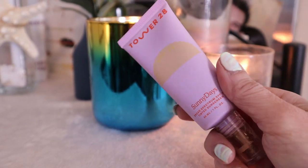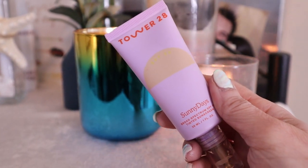I've already got my foundation slash SPF on. Today I went in with the Tower 28 Sunny Days. I really enjoy this foundation slash SPF — I love Tower 28 beauty products. They come out with beautiful foundations with SPF, bronzers, blushes, and lip products. I especially love their Sunny Days Broad Spectrum SPF 30 tinted sunscreen. It offers light coverage, lays beautifully on mature skin, has a fantastic shade range, and I'm in the shade Mulholland.